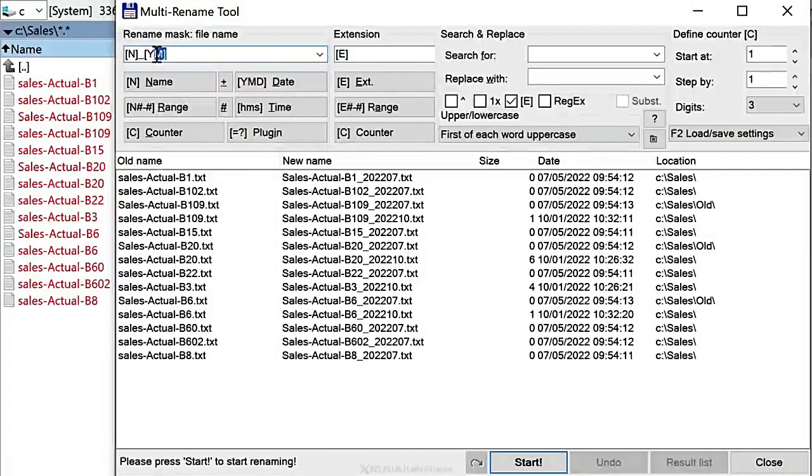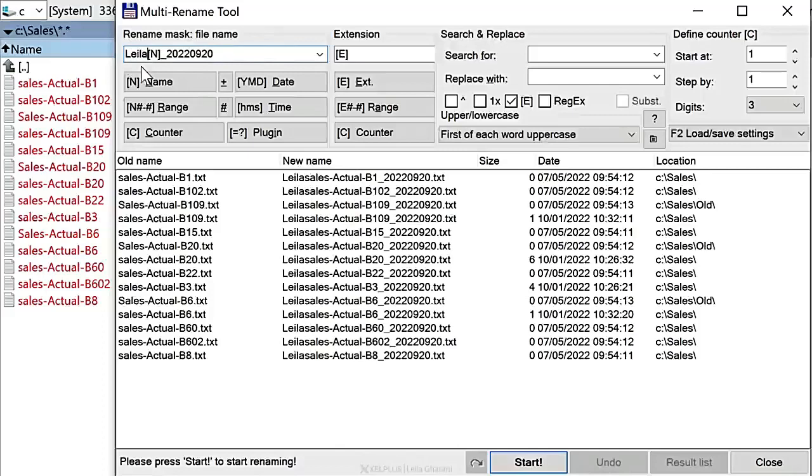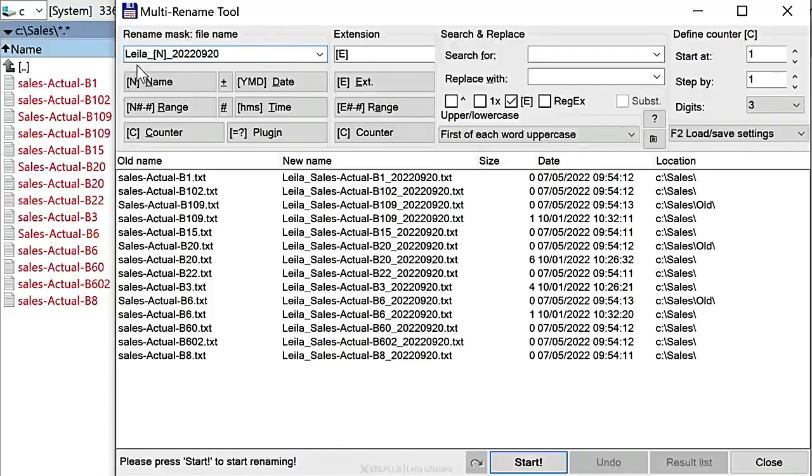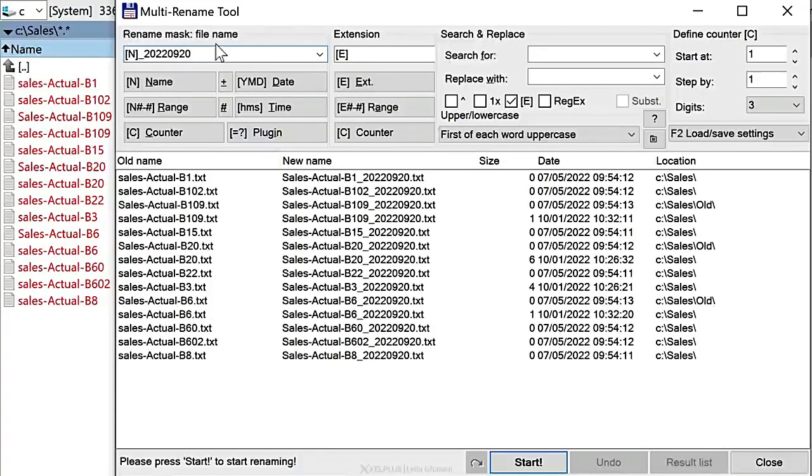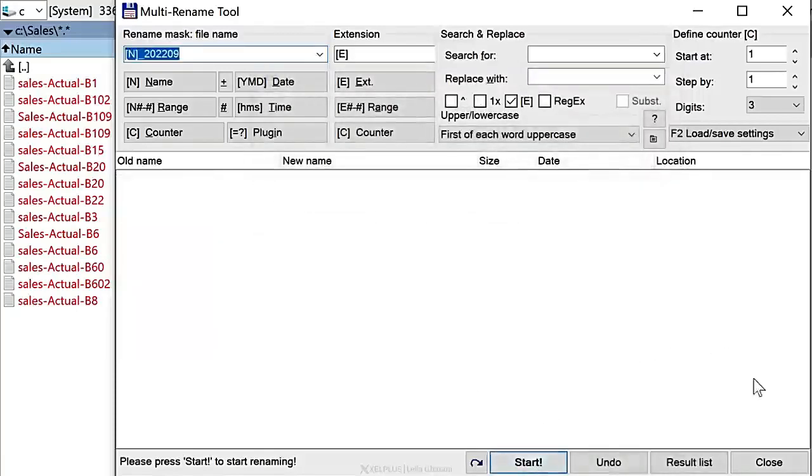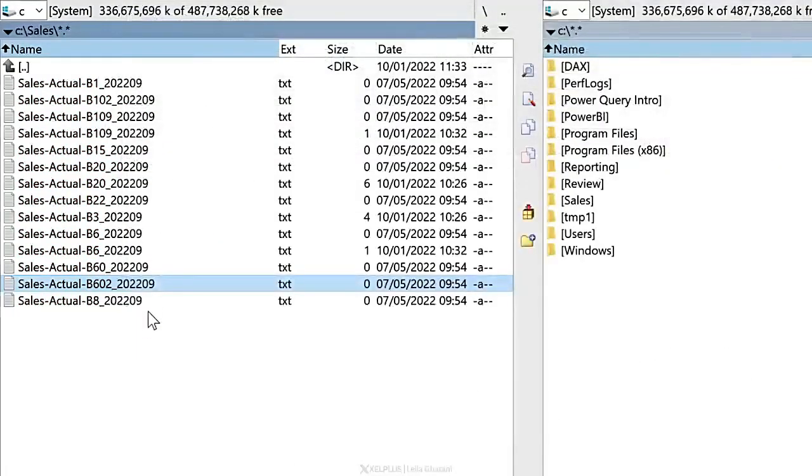You could of course also add this before the name. And if you want the suffix to be fixed, you can just type it in here. So let's say I want 2022 09 20. If I want a prefix as well, I can go to the front and add it in here as well. Okay, so in this case, I'm just going to remove that and keep this in. Let's just remove the day here. And let's say we're happy with this. We actually want to apply this. We're going to click on Start, then Close, and we see the file names adjusted here.